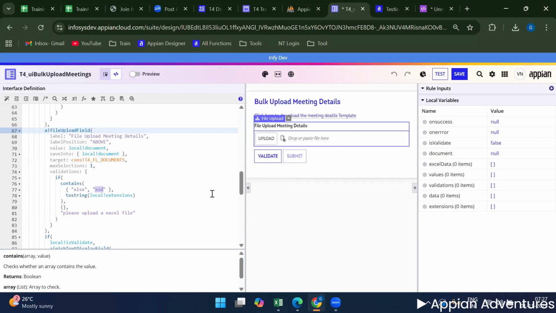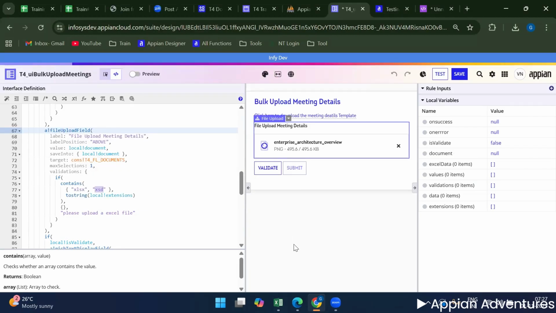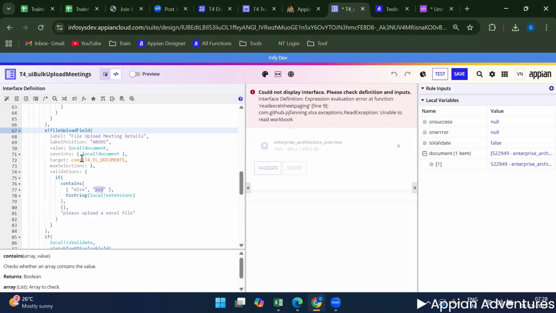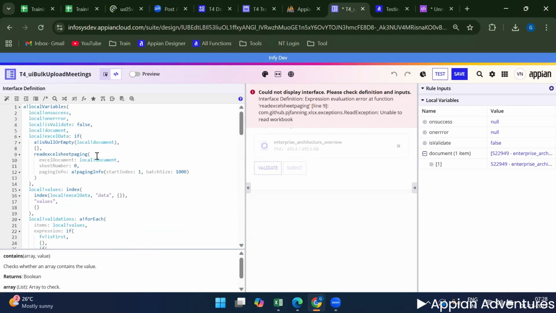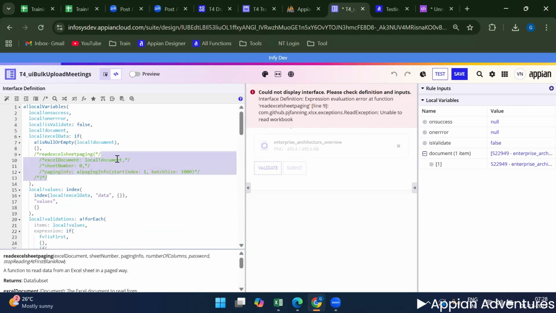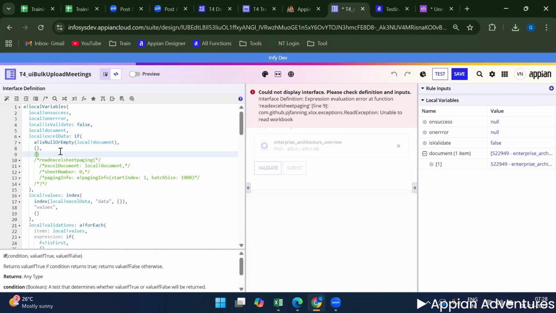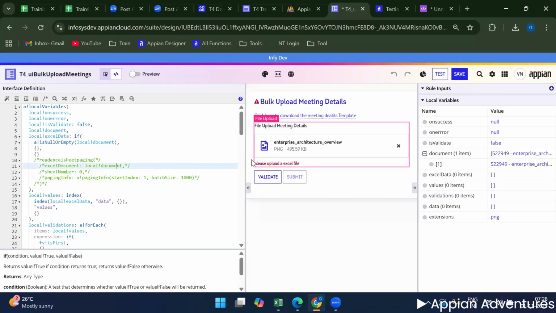See, now I upload the image. Because of the read Excel sheet paging, it won't allow anything other than the Excel file. See, please upload Excel file.